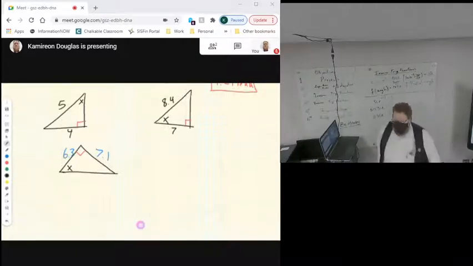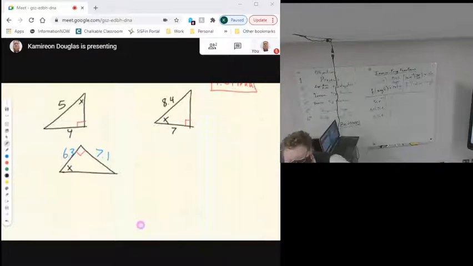Alright, for all of these, let's do the degree version this time. Instead of finding both, let's just do the degree version. So, to do these kinds of problems, one of the first and primary key steps is to determine which of the ratios you have in the problem. So, remember, sine only applies if we have opposite and hypotenuse. Cosine only applies if we have adjacent over hypotenuse. Tangent applies only when we have opposite over adjacent.